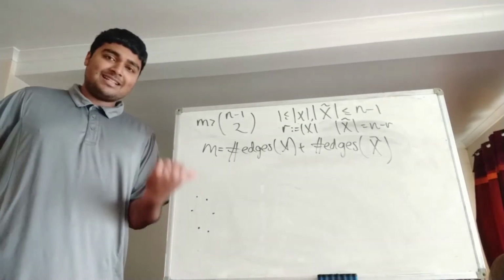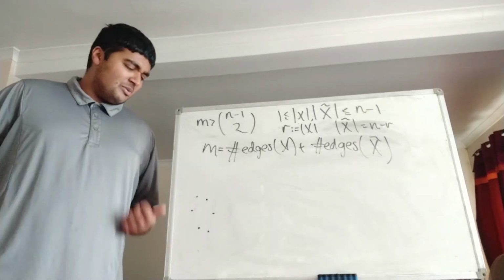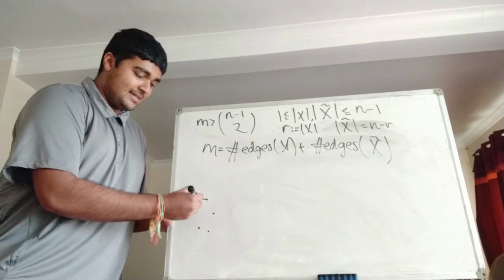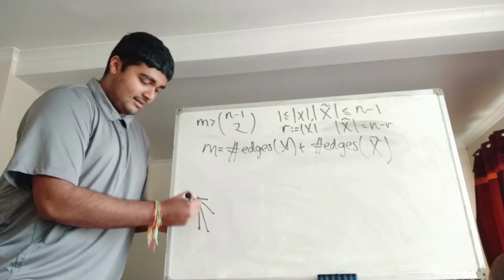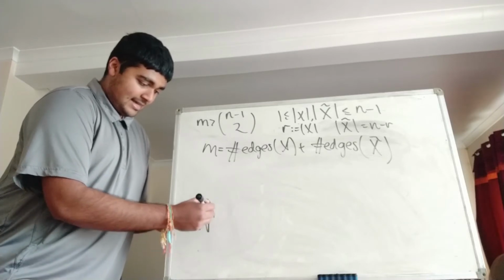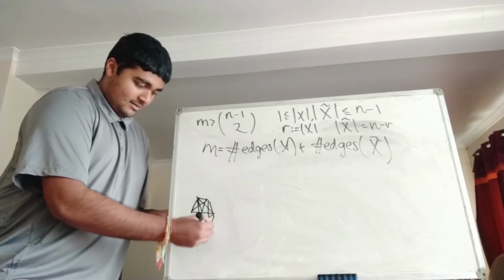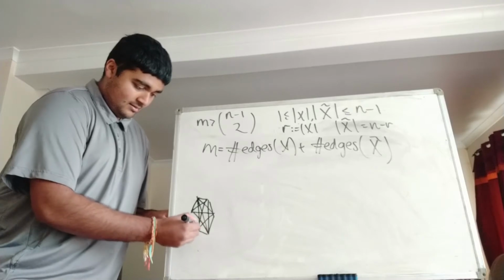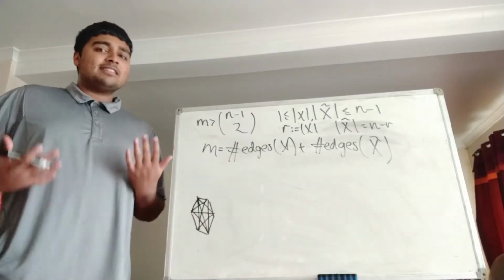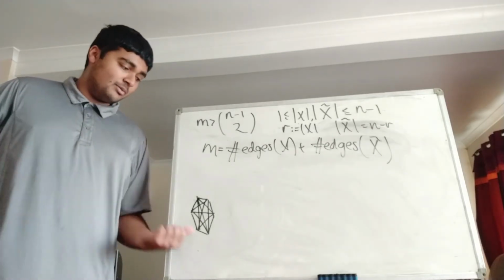Well then, what is the maximum number of edges we can put on that? Well, that's obviously going to correspond to the complete graph, so when we connect every vertex to every other vertex, like so. So if we do something like that, I think that's all the edges on there, but it's very clear to see that that is going to be the way that you put as many edges as possible on this graph.